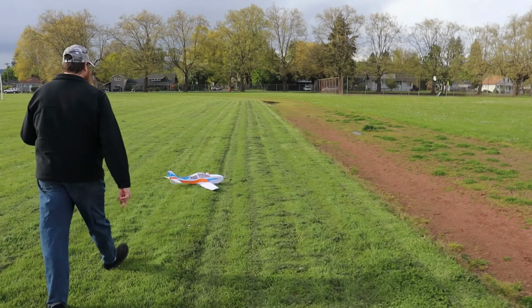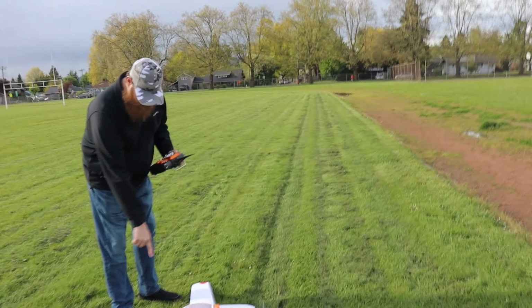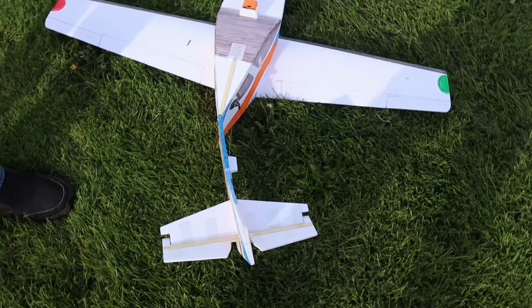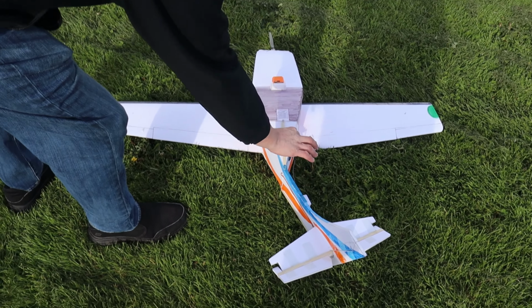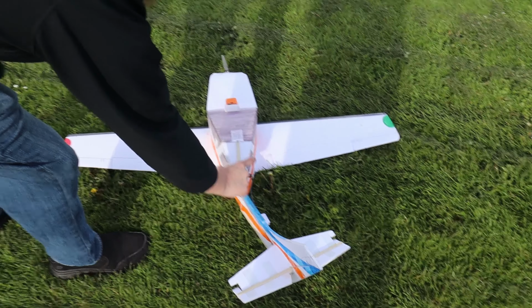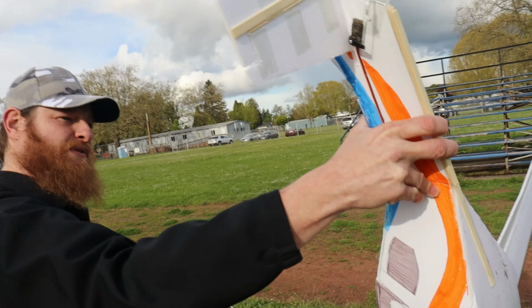But we haven't destroyed it. Well, it is now. See, look at the angle of the tail. Oh, that's why I didn't want to design it like that. But I got in a hurry and I cut this short. But this should be continuing all the way down to make a box structure all the way down, at least to the front of this here. That's one of the problems when that happens.